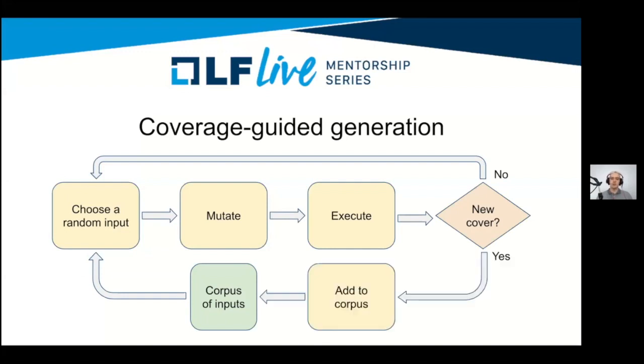But if it produced new coverage compared to the inputs that we already previously processed, that means it is somehow more relevant and we add it back to the corpus. So by doing this process over and over, we're going deeper into the code, exploring new instructions, exploring new paths within our program. This way, we can go deeper and deeper step by step.